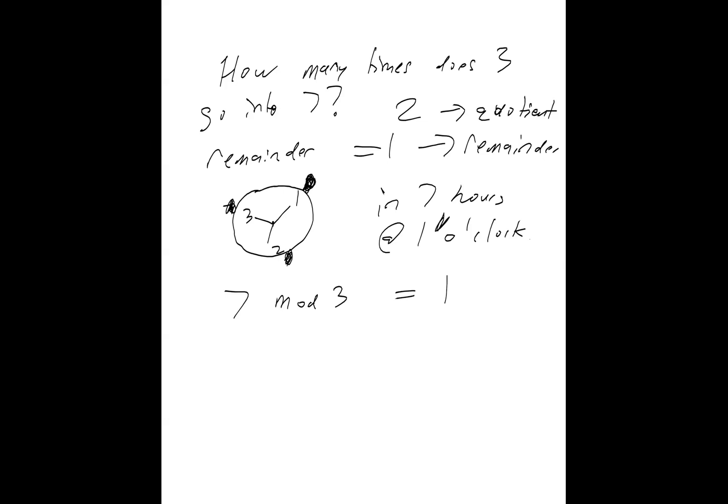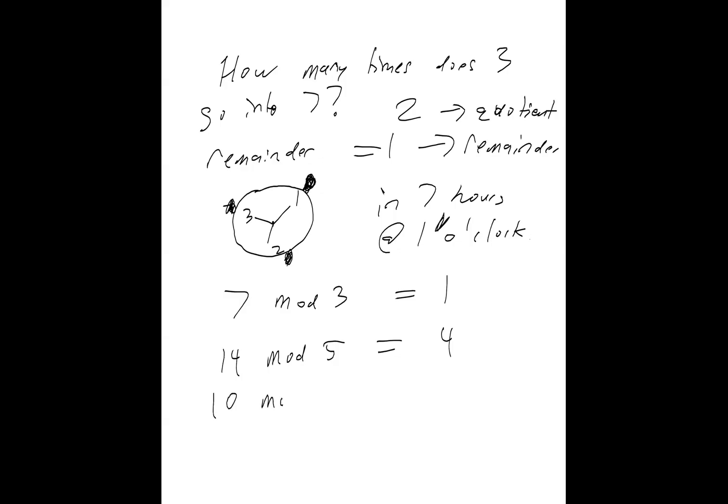The word mod means the remainder when divided by. So the remainder when 7 is divided by 3 equals 1. Let me give you a couple more before we end class. What is 14 mod 5? What's the remainder of 14 when divided by 5? Well, you don't worry about the 2, just what's the remainder? 4. Right.